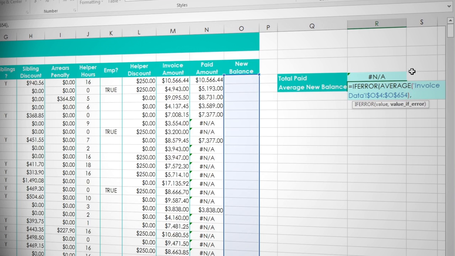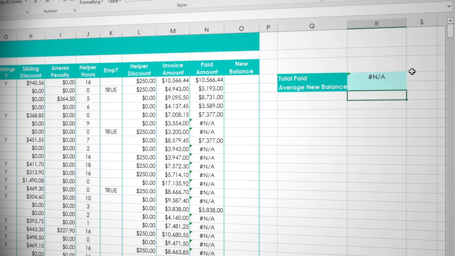If it does return an error, you can specify an alternative value to go into that cell. And we would actually like to just leave it blank. So I'm just going to type my open double quotes, close double quotes, and close my brackets. Now, when I press enter, you will see, instead of displaying the error message, it's just typing a blank.